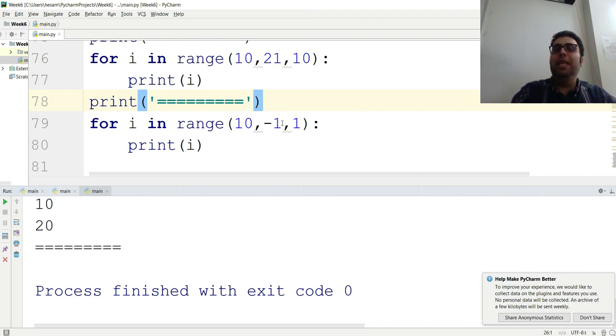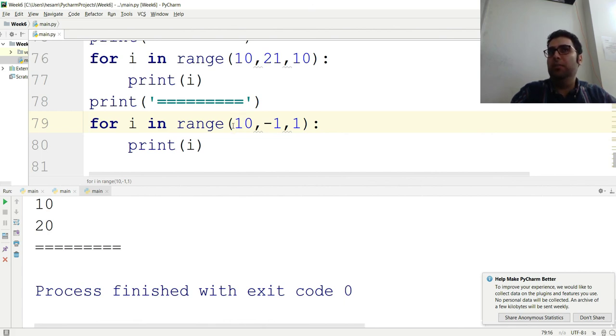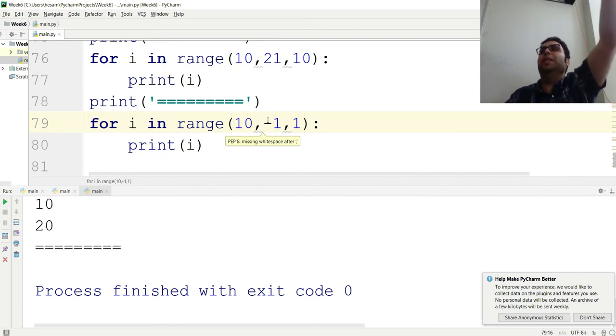So this is incrementation, meaning you're adding 1. You start from 10, you're adding 1, it would be 11. 11 is not in the range, so you're not printing anything. So how can I decrement or go down? -1. So you're adding -1, so you increment by -1, which is basically decrementation.